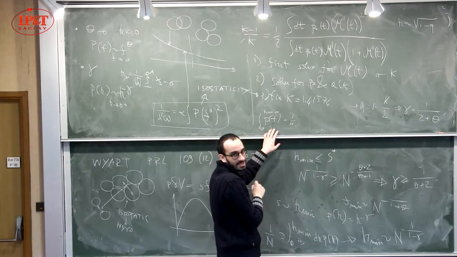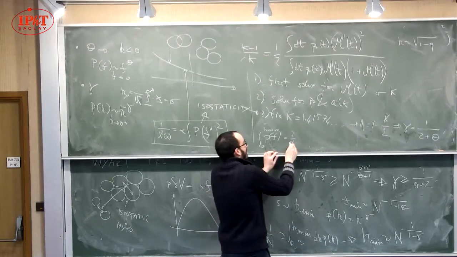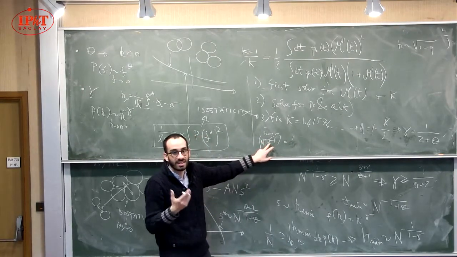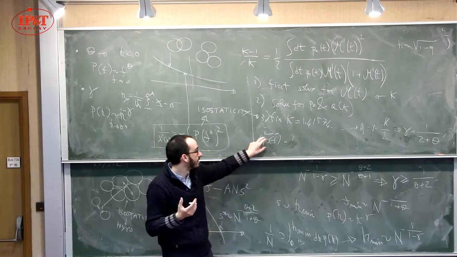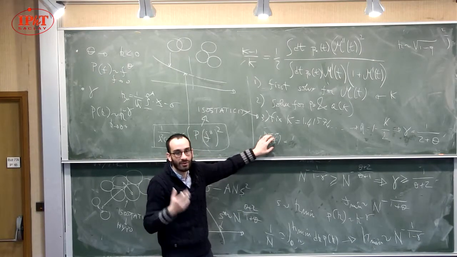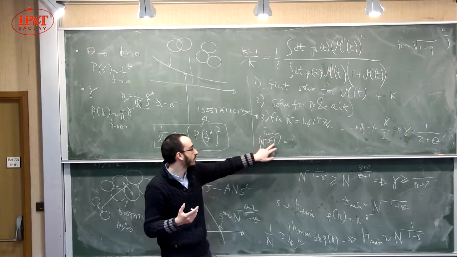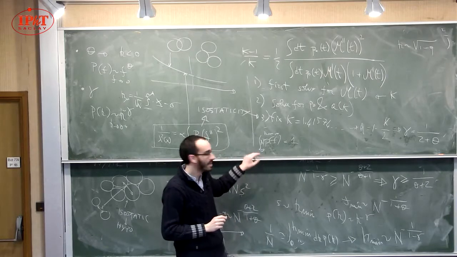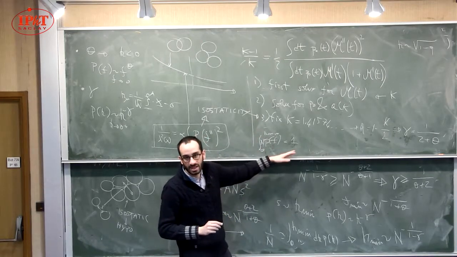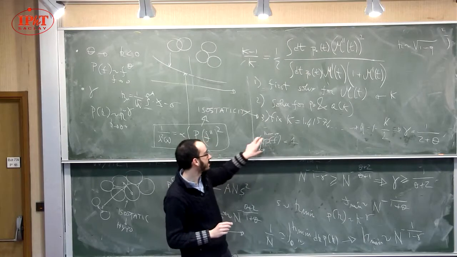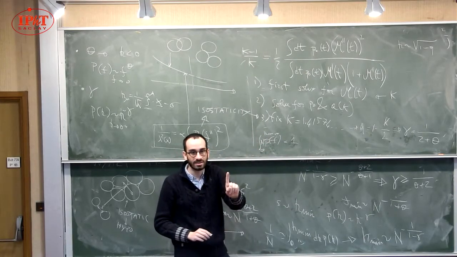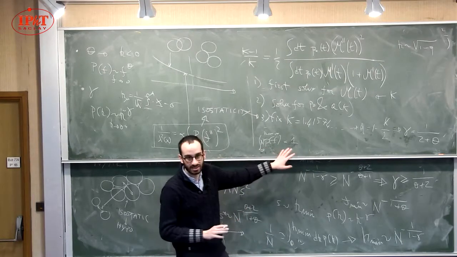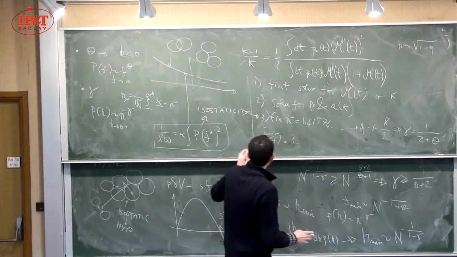Is it clear? So if I do this, this is the histogram of forces, right? Yes. Because this is really the number of forces that are equal to f. Yes. And so I want this integral just to be 1. If I integrate all of it I should get n, right? Yes. So in this interval, there is just one force. Okay? That's why. Okay.